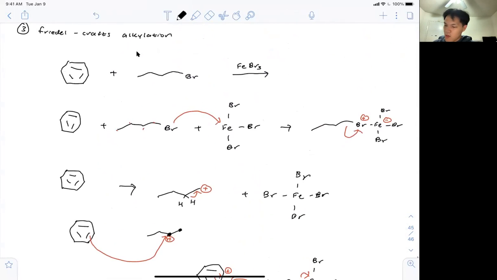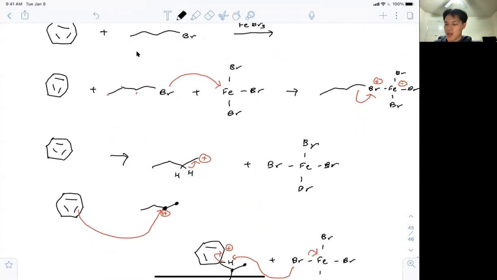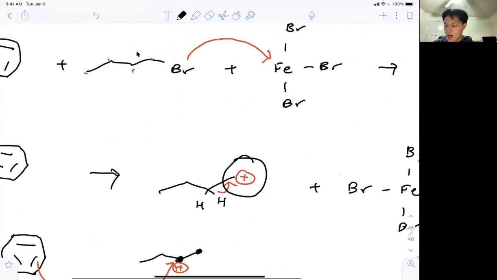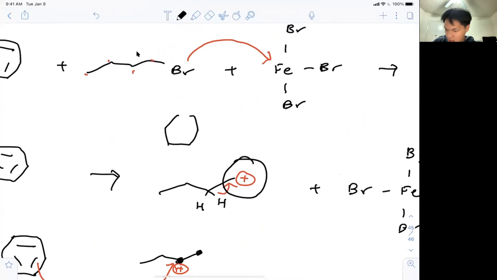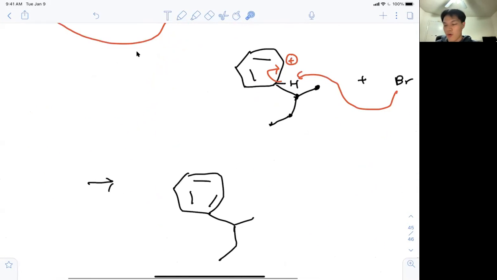So a common mistake is that if you reacted it with this carbocation, you're going to form something like that, right? Where we have 1, 2, 3, 4. Oops, sorry, I missed one. Where you have 1, 2, 3, 4, because you reacted it with this. But you have to understand that this is a primary carbocation, which is really bad. So we want to put it at the secondary term, which gives us our correct compound of this.